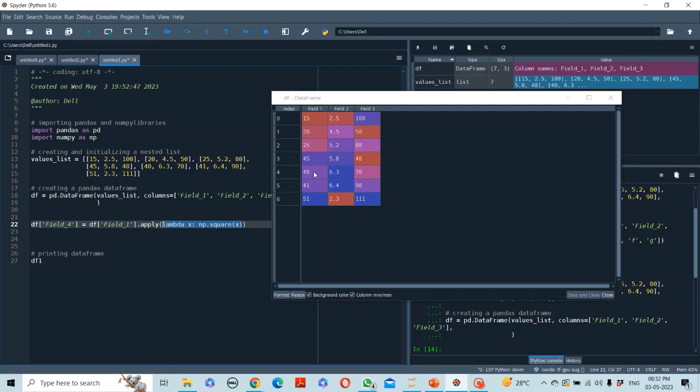Since we now know how the lambda function works, what I have written here is lambda x colon, the colon is required, then np dot square x. This np dot square is just required to do the square of this value. That means whatever input this function gets, it will do the square.